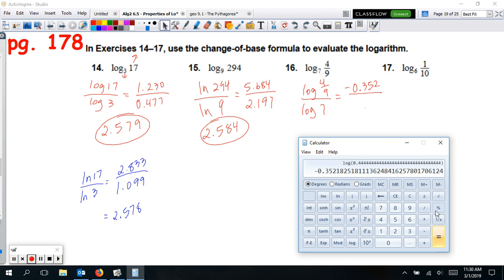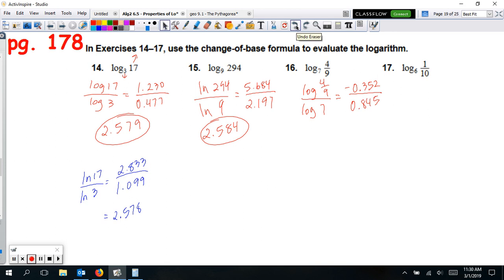You could have also done it probably this way as well. If you put parenthesis, then 4 divided by 9, close parenthesis, it still gives you that. And then if you hit the log button, now you at least have that up on top of the screen with the 4/9. You might like that better. And then you can hit the divide by the 7, and then the log button again, and then equals. So that's the number at the bottom, equals our answer here. So we should have got that number at the bottom, 0.845. Our final answer should be negative 0.417.